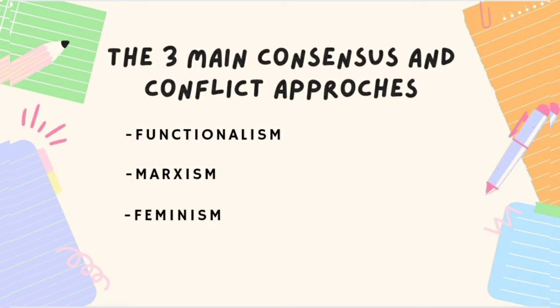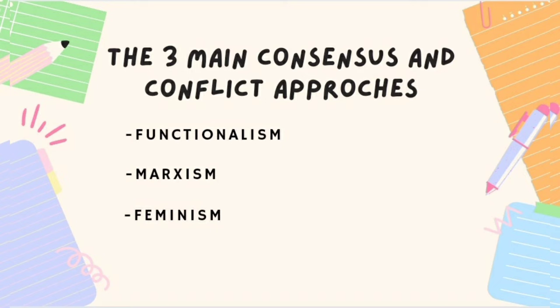And how are they exploiting? They're exploiting it by giving them low wages, and by telling them that whatever wages they're giving them, they're fair enough. So they're also manipulating them. Okay, whatever you're getting, it's fair. And then this vicious cycle carries on. The working class will continue to suffer this exploitation, and the bourgeoisie are continually going to exploit them. So they believe that the society is only stable because the proletariat are being exploited.